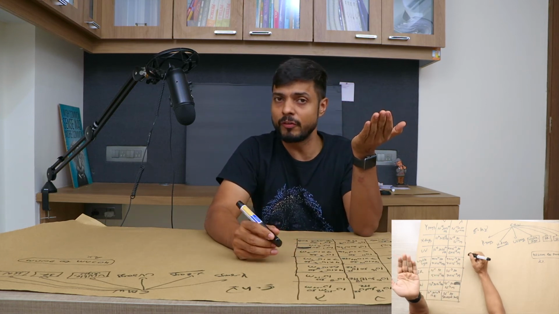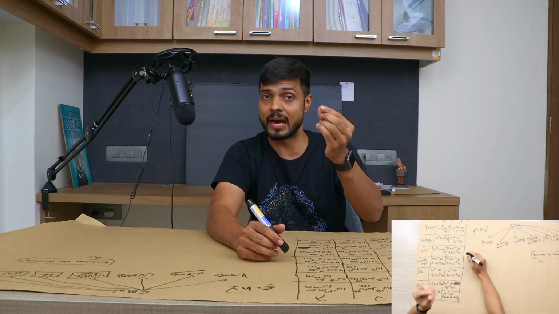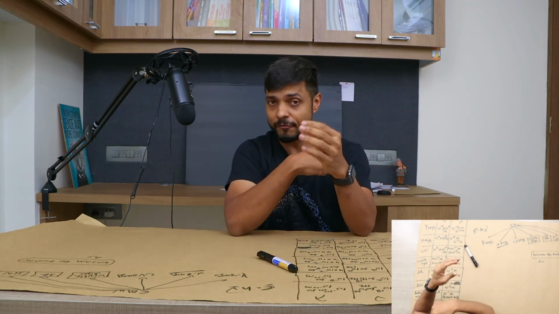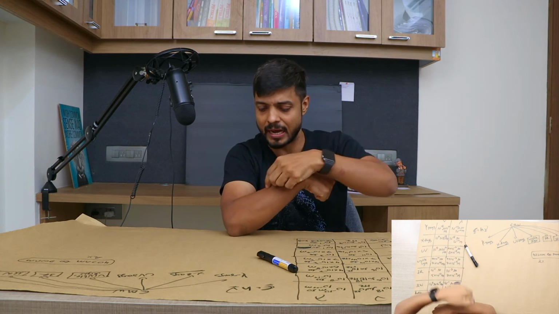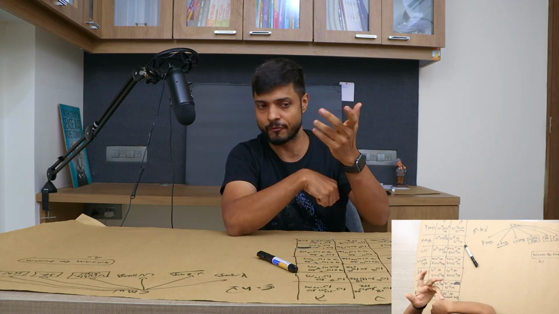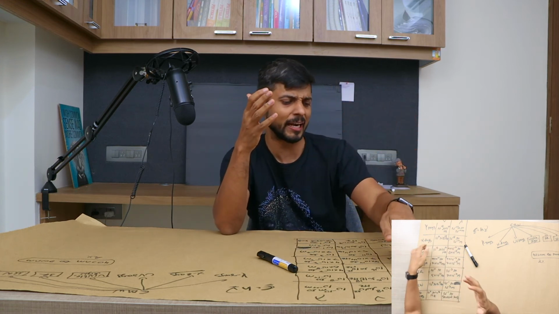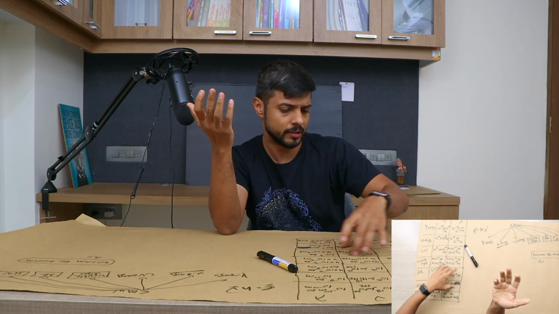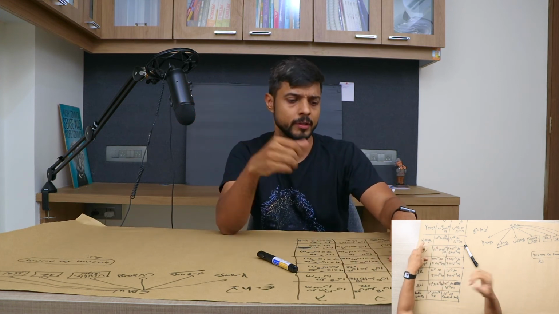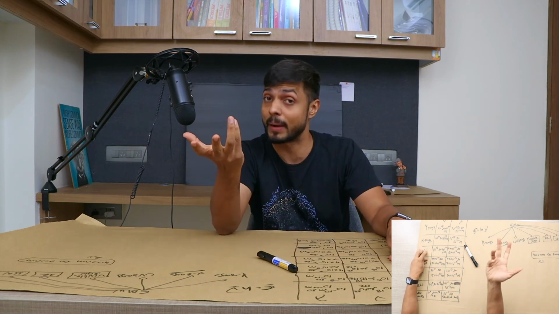And the point about UV is that it cannot pass through normal glass. So after the glass, if the sunlight is passing through the glass, that actually cannot give the tanning effect, right? We of course get heated up, but that is because of the infrared part of the light, not because of the UV.